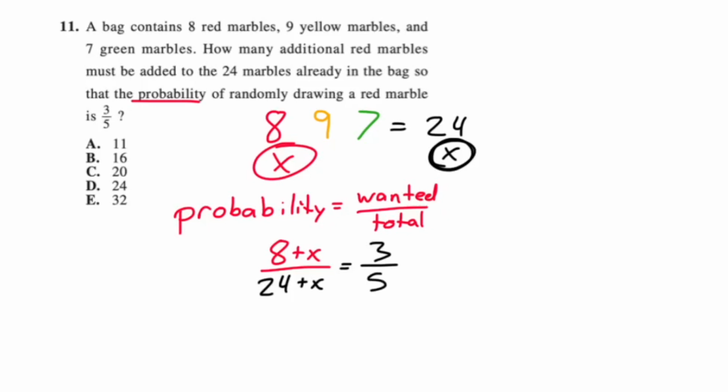Now, you could try to solve this as an equation. That's fine. It might take a little bit of time to do that. We also have 5 options for answers that X could be. So you might as well just plug in each of those and see what you get. It might be faster to do it that way, especially if you're using a calculator.